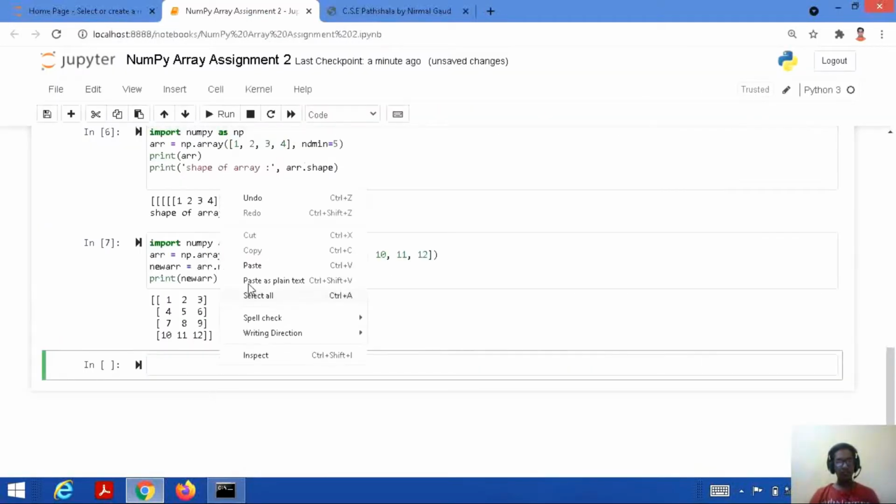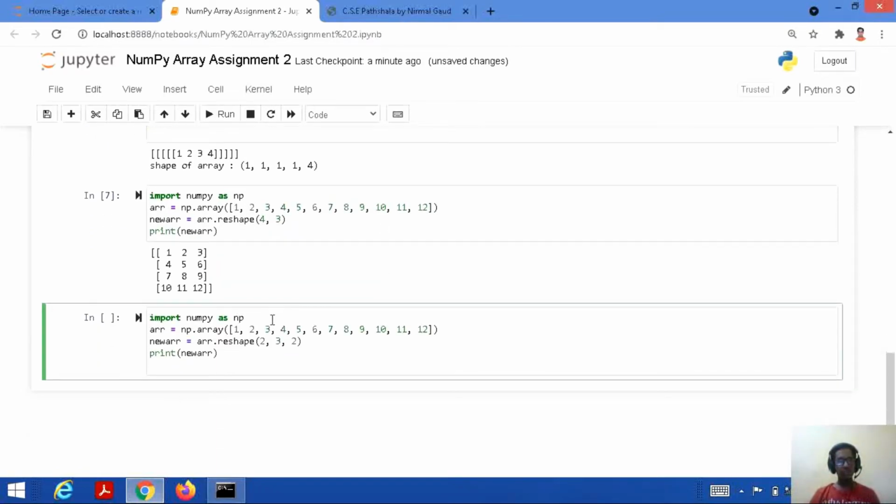Alright, so here we implement the code. Import NumPy as np, this is your 1D array, and we need to reshape it into a 3D array. In order to reshape it into 3D, what we are doing here is 3, 2. It means that we are having 3 rows with 2 elements, and then we are further having one more extra dimension, that means which will divide it into 2 more rows. Okay, this 2 will represent 2 more rows of this matrix which we have created. And then we are printing it.